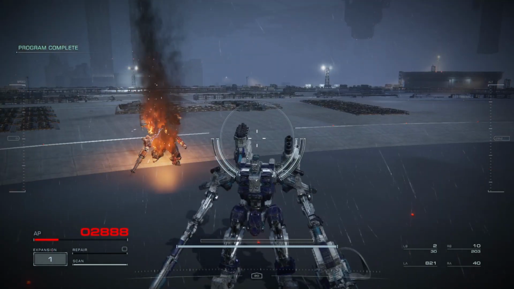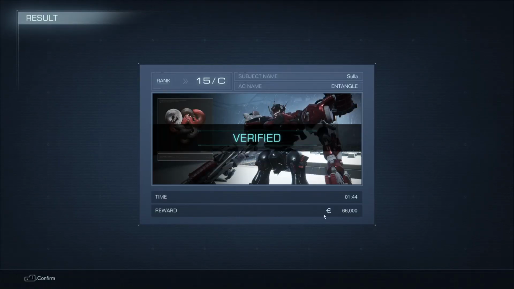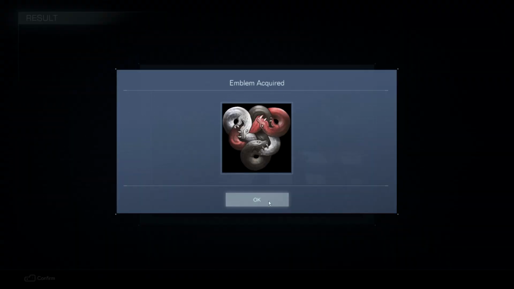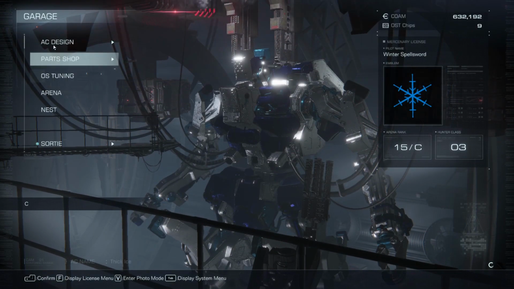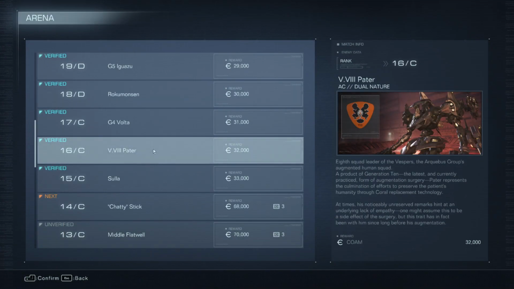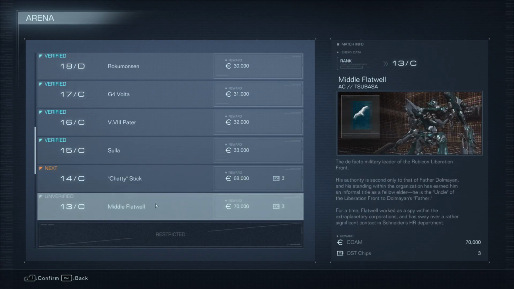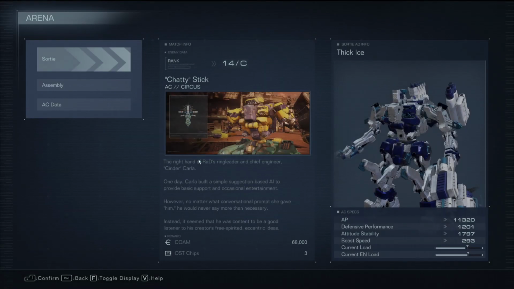Man, what's up with All Mind there? Lagging out as well. Alright, so we've defeated Sula. Got his OST chips, got his stuff. So that's a Gen 1, yeah, we've got a Gen 1, a Gen 10, and an AI. Then we have the middle finger. So let's see how Chatty Stick fights.